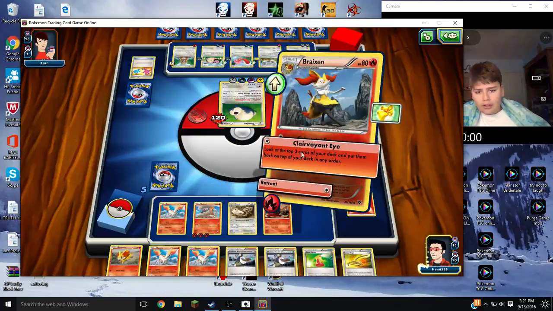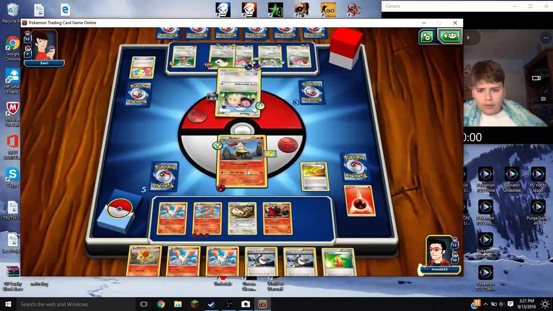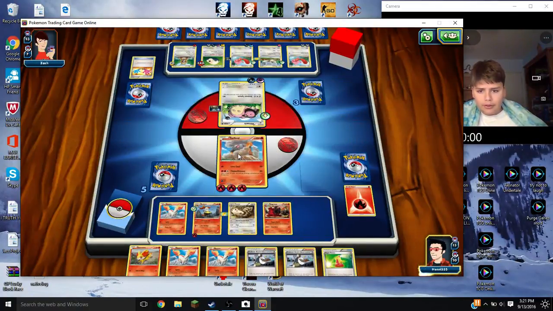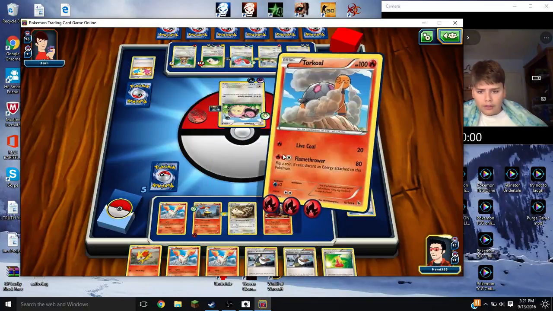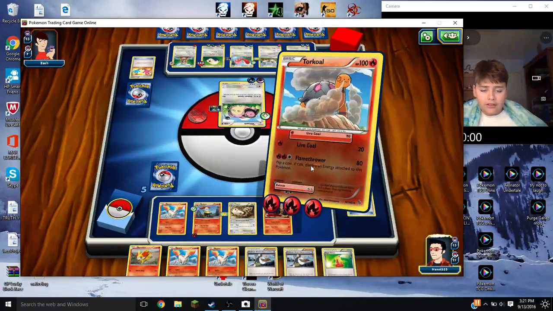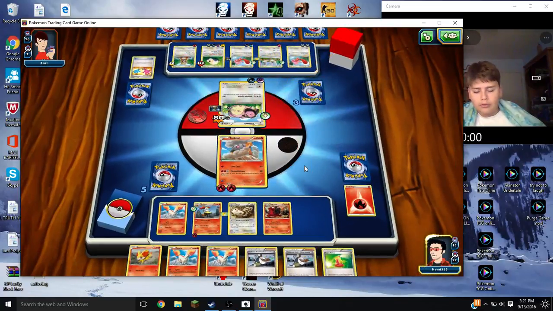Okay, let's just use an Escape Rope. I want him dead. But I want... Okay. Torkoal. We can't keep doing this. Okay, it's my turn. Flamethrower. Flip a coin. If tails, discard an energy attached to this Pokemon. Heads.